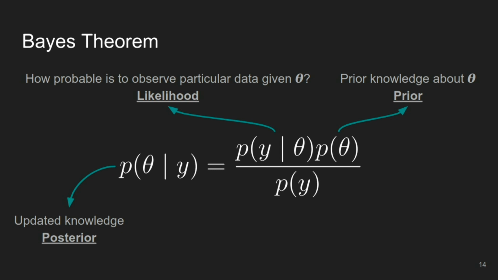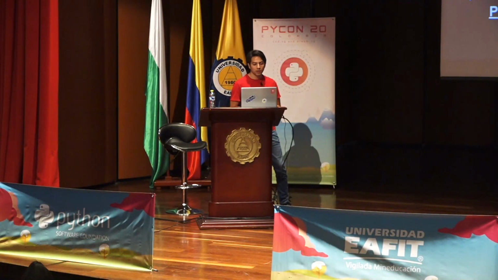The third element is the posterior distribution. Basically, the posterior distribution is my updated knowledge given the data. So I began with a prior, with what I thought my real world is. I got some data and I updated my knowledge. And this, the posterior distribution, is where we encode the uncertainty of our estimations, okay?